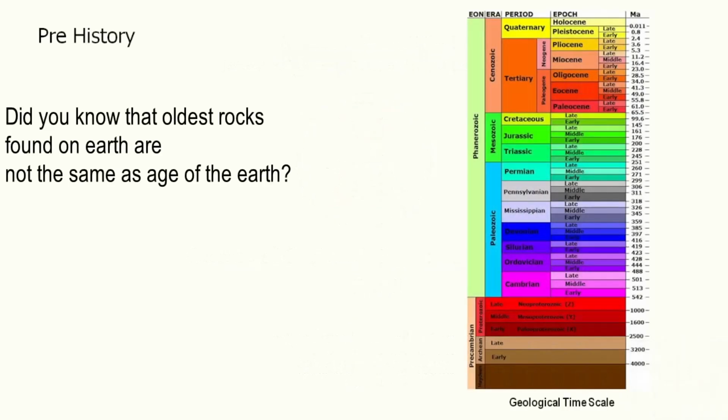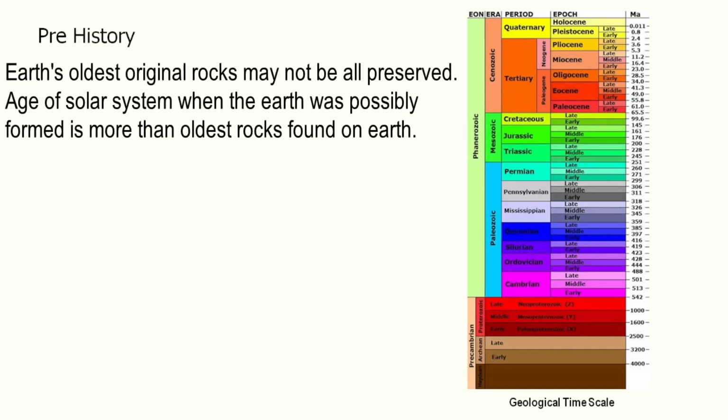Let us begin with geological time scale. Well, the geological scale runs from origin of Earth, which is now estimated to be 4.5 billion years, to the present time. The oldest rocks on Earth are found in Australia, 4.4 billion years, Canada, 4.3 billion years, and India, 4.24 billion years. And therefore, it is not necessary that the age of the Earth is same as the oldest rocks found on Earth. The Earth's oldest suite of rocks have either been recycled or destroyed by plate tectonics.